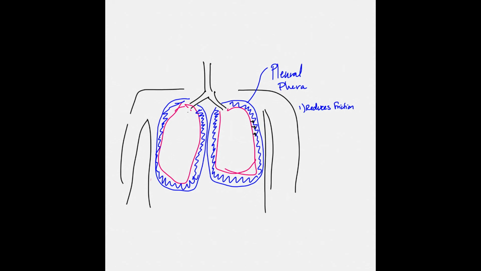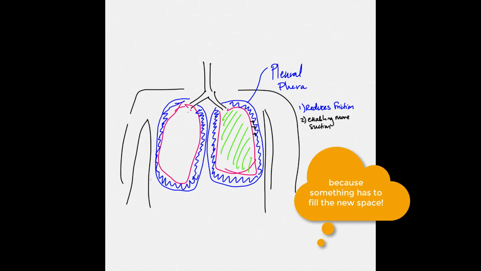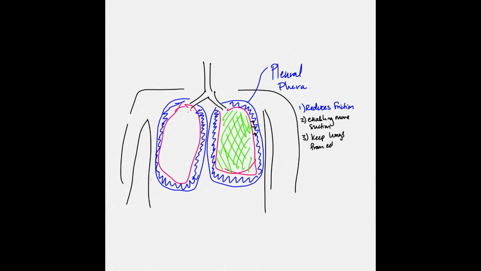So in the case of pleura, it has this additional function of enabling more suction because, again, since the water in the chest cavity can't expand, that means that the only expansion in the chest cavity can come from the lung. And so that really makes it so that all of that pressure that's expanding the chest cavity is going to filling those lungs. It makes them very efficient. And it keeps the lungs from collapsing by always pulling on them a little bit.